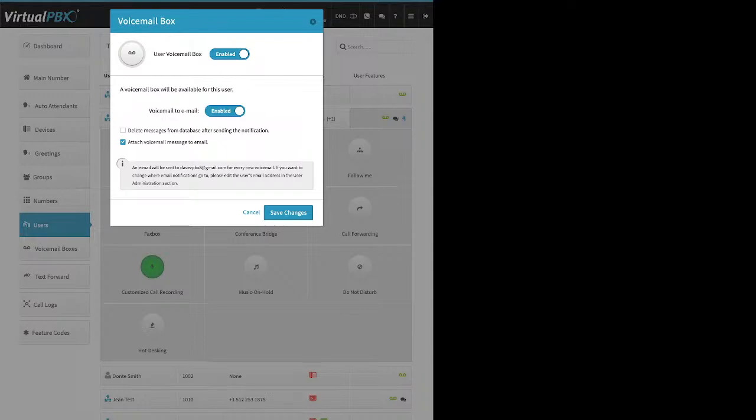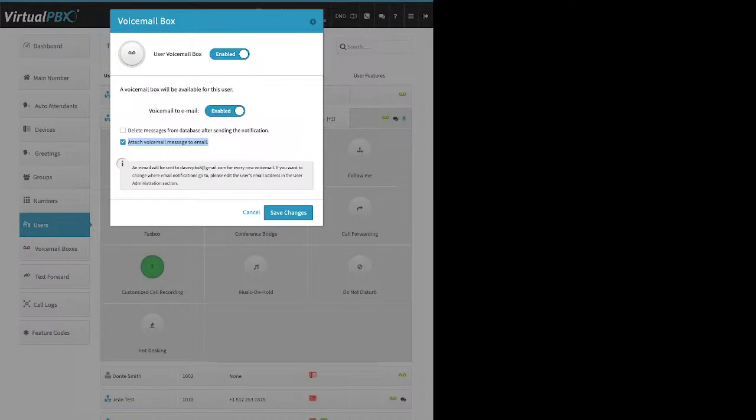Now, by default, there are 3 ways to listen to a message, but there's only 2 ways to manage your voicemail box, right? So one of the ways is via email. So voicemail to email is enabled, and that means we attach the message to the email message, right? So the user gets an email, says you get a voicemail. Here's the date, the time, phone numbers involved, the extension number. There'll be an MP3 attachment they can click on and listen to directly, right? So they can listen to the message so they know what it says. That's not managing their voicemail box.